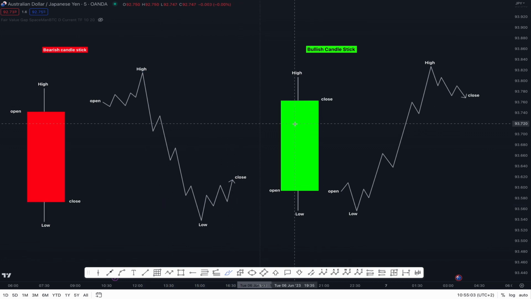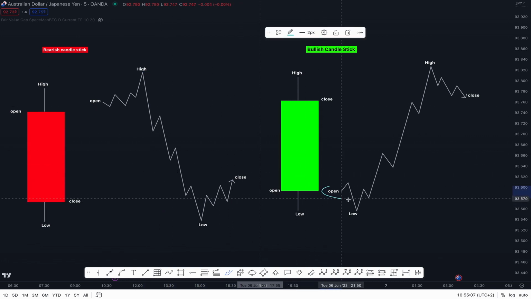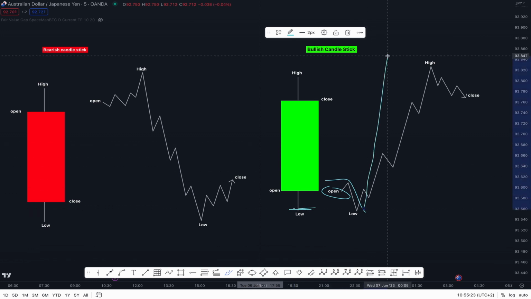And then on the bullish candlestick, because we start from the open, we open here, and then the market will move and then shoot lower to make a low, which is this wick here. And then once the market shoots higher to make a high, it will come down to close. This will be in between. It will be during the day because this is the opening time, and then this low will be created during the day. Even this high will be created during the day. And once the market closes, in between the open and the close is where the market will create a body.